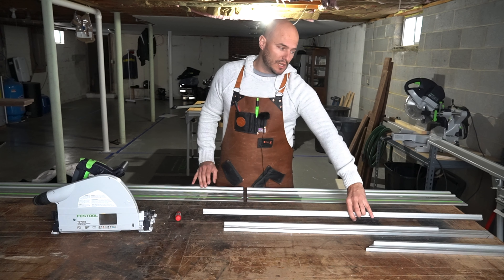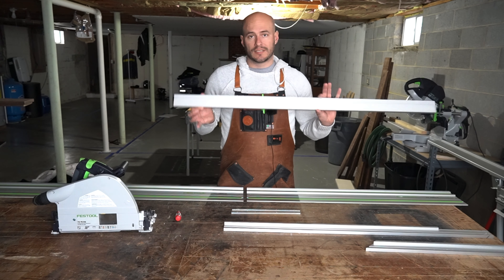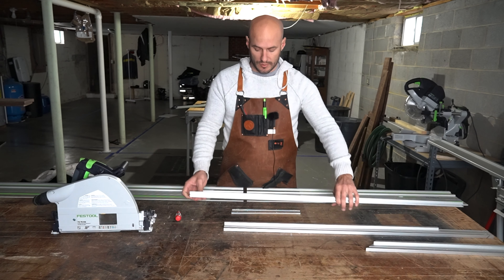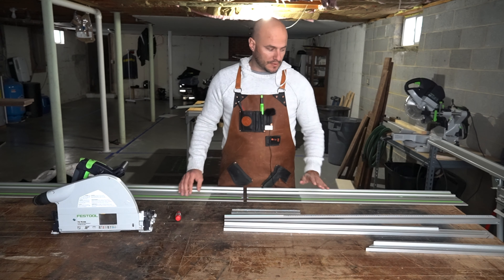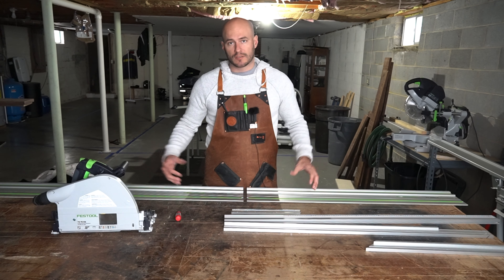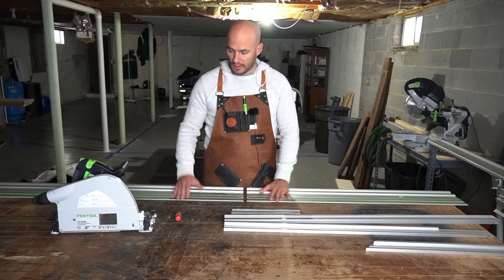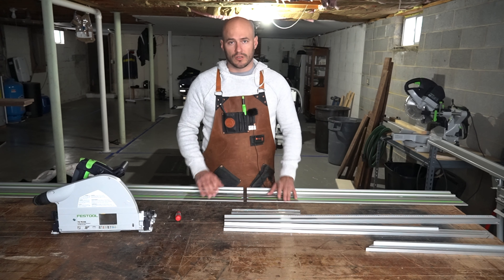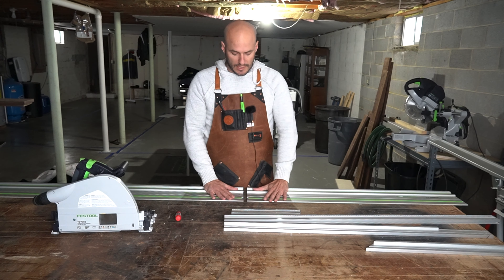For today's video, I'm going to be using the telescoping extension wing from the Festool Capex trimming attachments. Whenever you do this process, you want to have the longest reference that you can possibly get. And our track saw is just going to be there to make sure that there aren't any binds or catches after we get everything lined up.